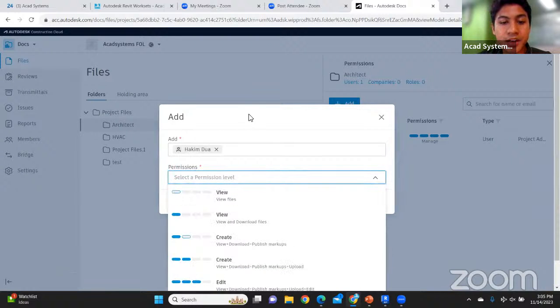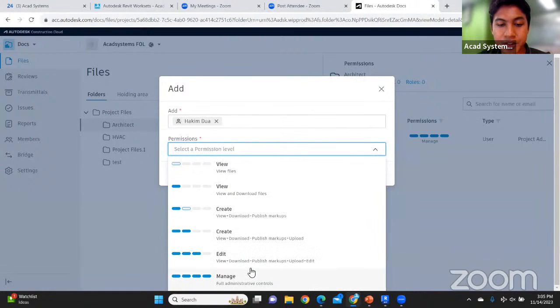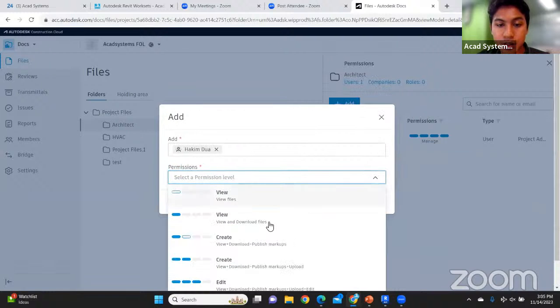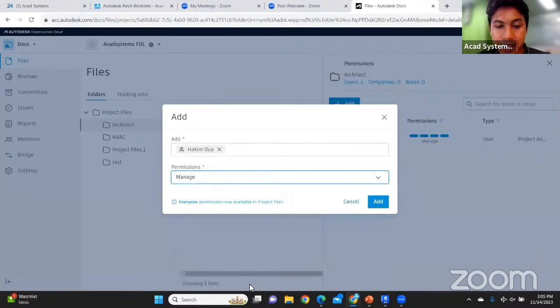The permission level, I've explained this in the previous video as well, but just for ease, I will put manage, like full permissions. So the other person can also edit, upload, and everything.